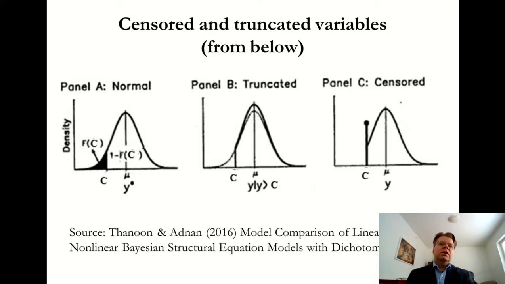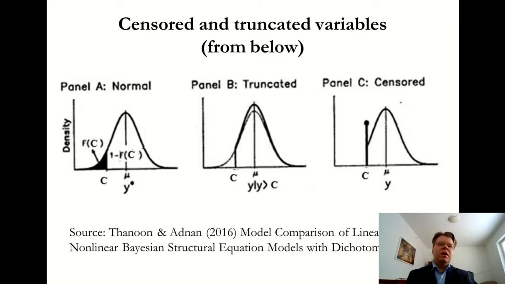And there's also this capital C indicated, which is the constraint. The situation is then a little bit different if we talk about the truncated variable or censored. Notice here that in this paper they talk about truncation and censoring from below, so it is a lower bound, whereas in my example I talk about an upper bound when I think about ticket sales for this limited stadium, for example. Anyway, both types of truncation, from below or from above, are possible.